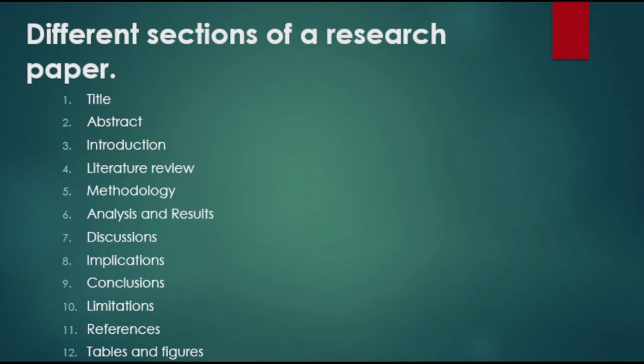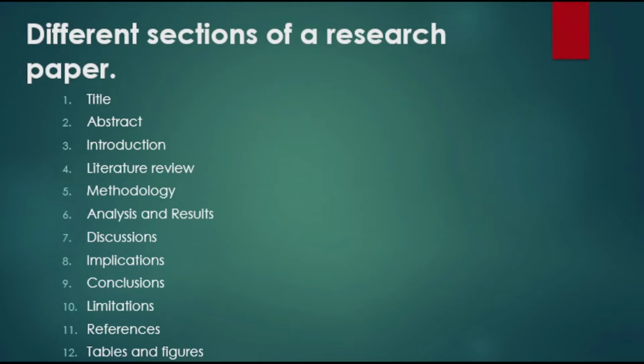It has been observed that most researchers make the mistake of writing the different sections of a research paper in the order that they appear in the final paper. What I mean to say is that people start writing a research paper right from number 1, where they decide the title of the paper, then they write the abstract, introduction, literature review, and so on. But one thing I would like to tell all the beginners is that the order of writing a research paper is not the way the sections appear in the final paper. All the sections are not written in this order.